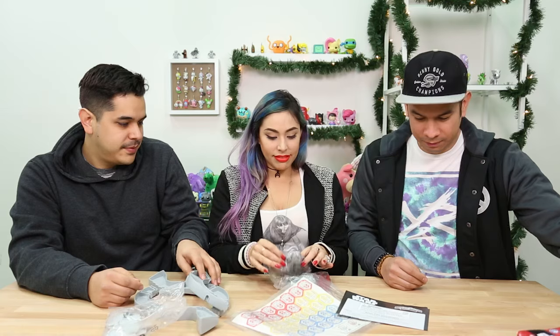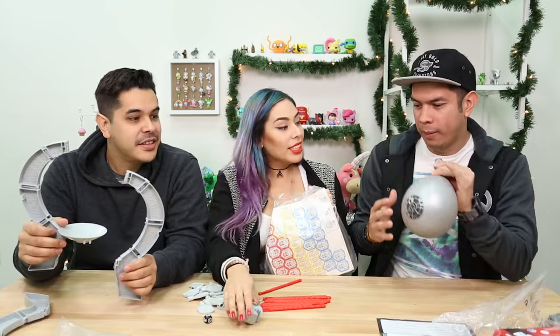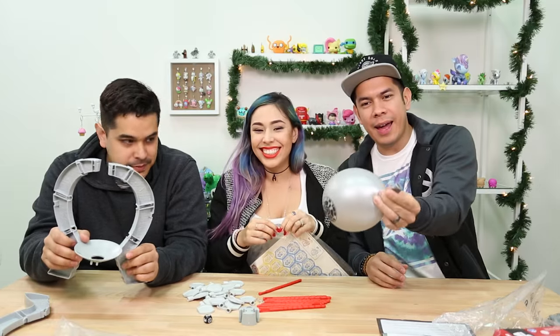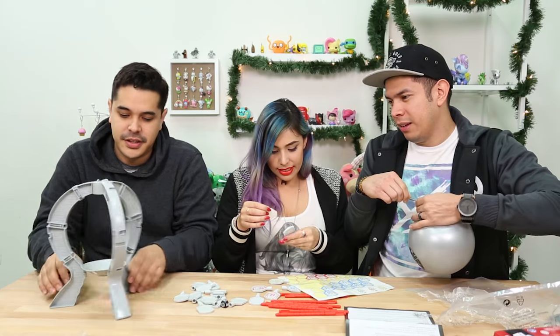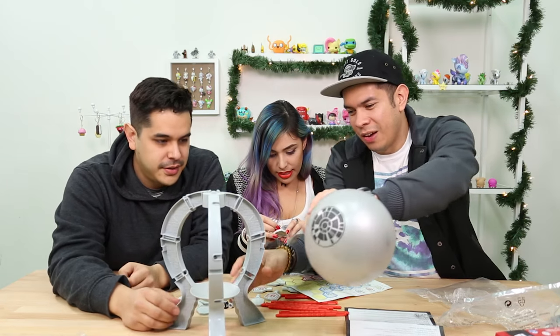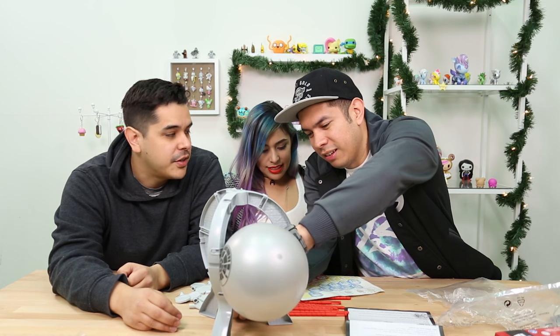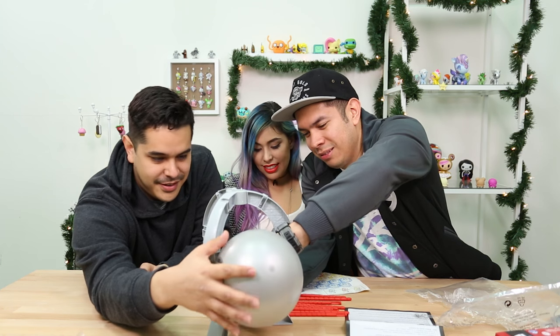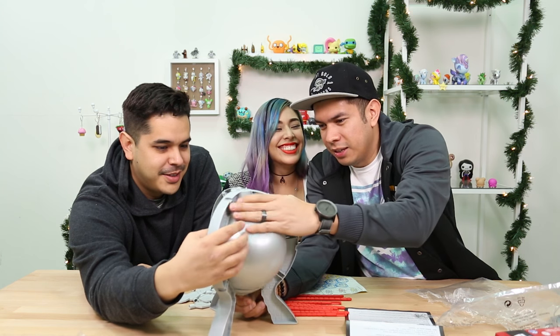So, okay. Here's all the balloons. And then you get to choose your color. Ooh, look at that Death Star balloon. Look at that, guys. That looks sturdy. Okay, Death Star holder. There you go. And then we put this through here. Look at you using your noggin. And then you put this in here like that.